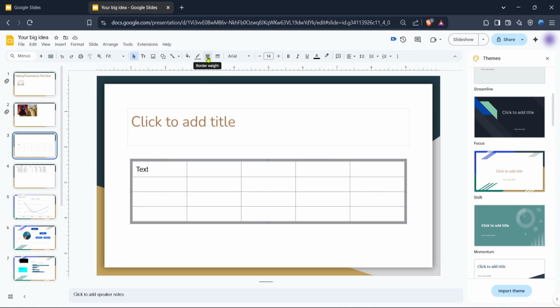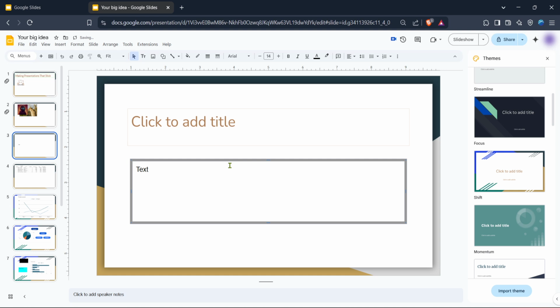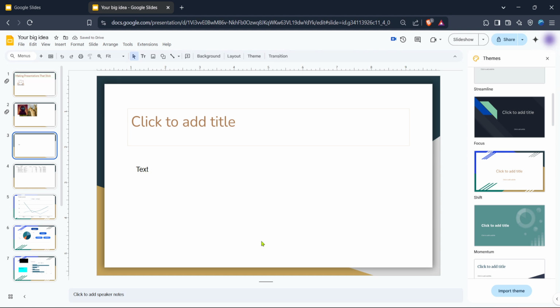Voila! Your table border should now be invisible, offering a cleaner look without those dividing lines. Remember, this is a reversible action. So if you decide at any point that you need those borders back, you can simply revisit the border color settings and choose a color that fits your design. You've not only learned how to delete table borders in Google Slides, but also how to adjust border colors in general, knowledge that could be handy in future presentations.